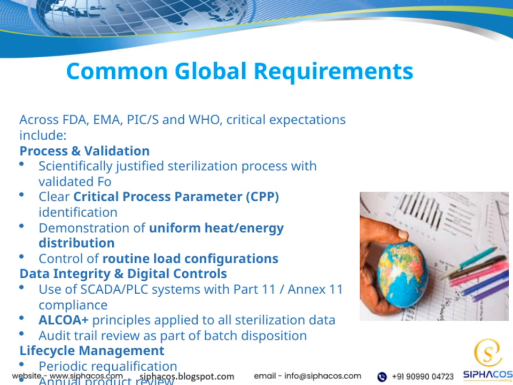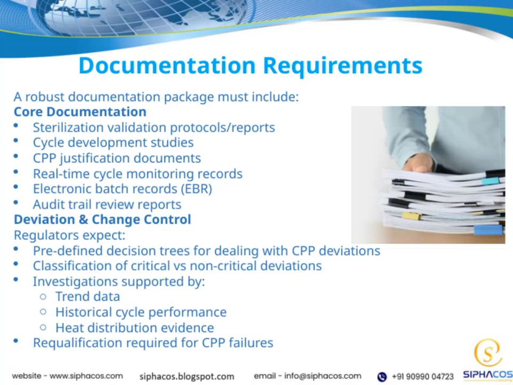Finally, these are common global requirements, meaning they're recognized and enforced across different regions. So aligning with these expectations is key to ensuring our sterilization practices meet international standards and safeguard public health. When it comes to a robust documentation package, there are several key components that we need to include. First, core documentation is essential, which covers sterilization validation protocols and reports, cycle development studies, CPP justification documents, real-time cycle monitoring records, electronic batch records, and audit trail review reports.